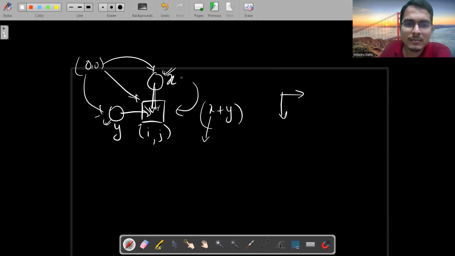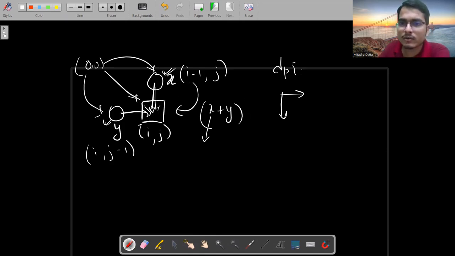This x is nothing but the point of this row and column, which is i minus 1 comma j, and this y is nothing but i comma j minus 1. Already told you that dp[i][j] denotes the ways to reach i j from 0 comma 0.